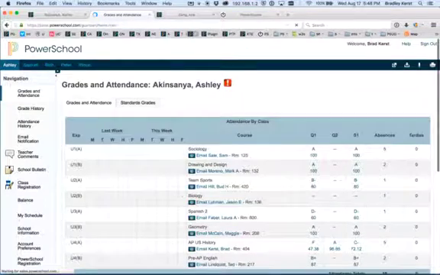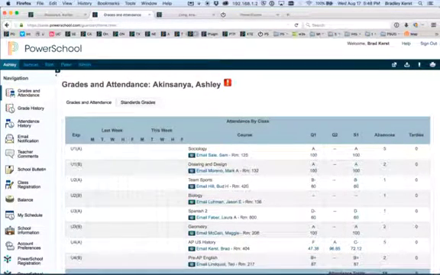Now parents do create their own account, and they securely associate students to their account with an access ID and access password that you at the Archdiocese will provide them. So those are the keys to the kingdom. Without that information, they cannot access students' grades and attendance within PowerSchool. So there is a lot of security around it, but it gives the parents the convenience of being able to create a username and password that they themselves can easily remember.